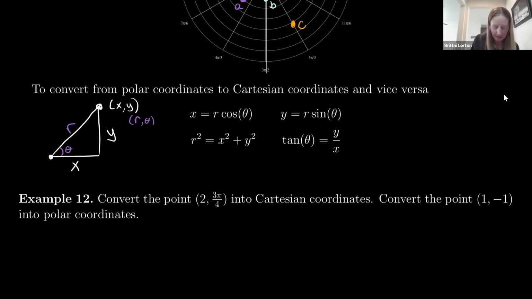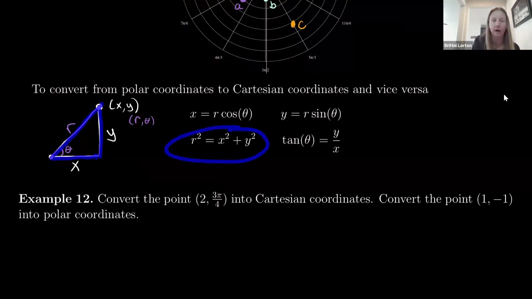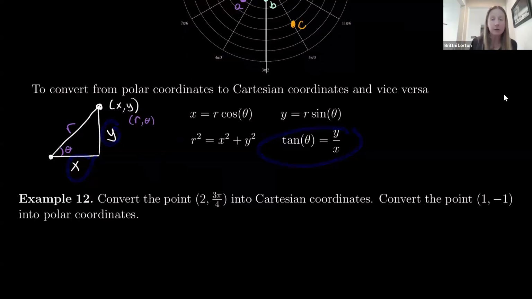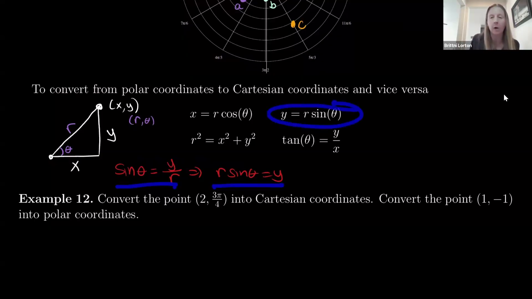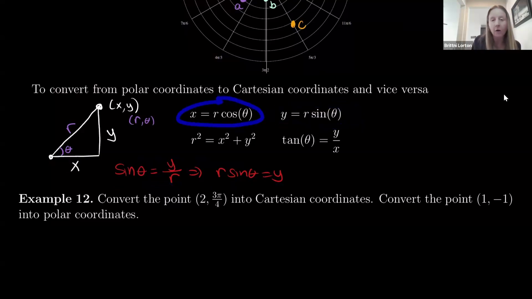And so you can see that using the Pythagorean theorem, x squared plus y squared has to be r squared because that really was just a right triangle. And then using SOHCAHTOA, you can see that tangent is y over x. We have that as well. Also using SOHCAHTOA, you can see that sine of that angle would be y over r, which means r times sine of theta is y, because all I did is multiply both sides of that equal sign by r, and that's where I got y equals r sine of theta. Similarly, using SOHCAHTOA for cosine, x is equal to r cosine of theta.